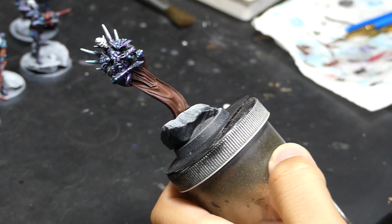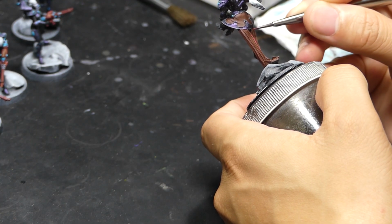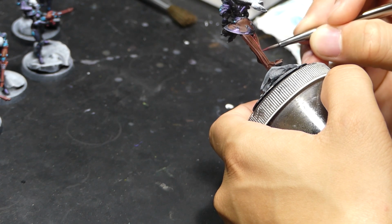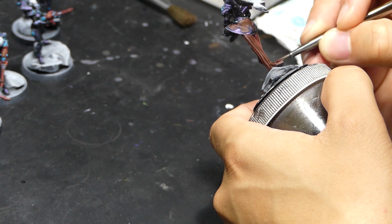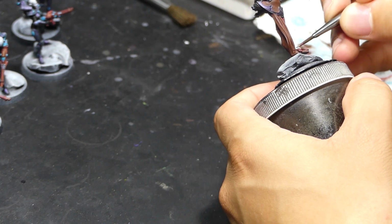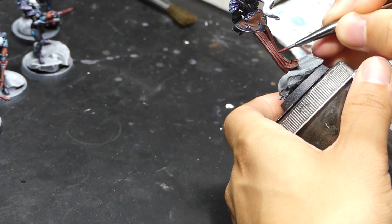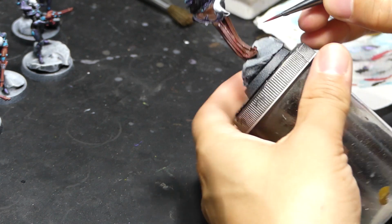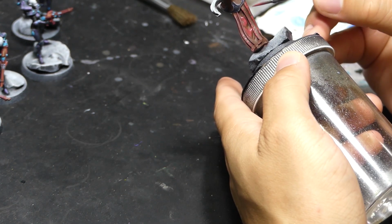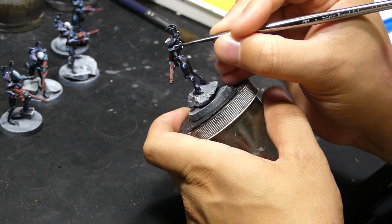Now I also applied these same colors onto the cloak of the Psyker here, or the Seer, sorry, I guess that's what Eldar call them. And to differentiate between these two different textures, obviously I don't want this cloak to look like it's a big gun. I'm going to highlight this a little bit differently. So I'm doing a cross-hatching pattern where I'm coming in at an angle. That'll sell the effect that this is fabric, as opposed to the straight or more practical approach I used on the weapon. So this will definitely sell a little bit more motion as I'm going with the folds of the cape, and then the texture as well.